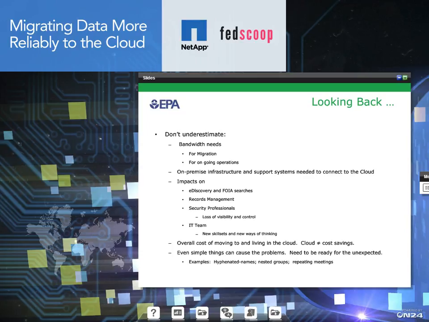Records management. Again, we had an on-premise system to help us do records management. That has been a bit more of a challenge than we had anticipated in making sure we tie it in there. We have workarounds on both of these areas that we're working on now, but there was a significant impact there. And there's also impact on staffing. I think all of us know when you're doing something like moving email to a new platform, regardless of where it is, cloud or otherwise, there's a customer impact here. But the impact on our staff was significant. Our security professionals are particularly having a hard time with the lack of visibility and control over the environment that they were used to when it was on-premise.